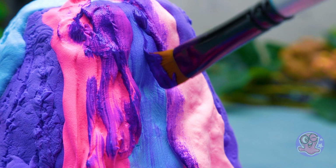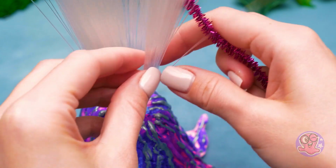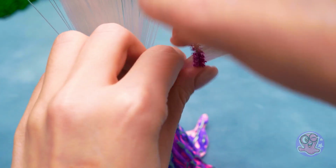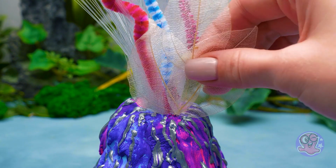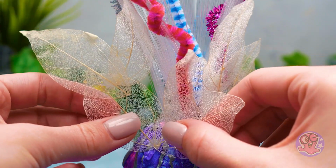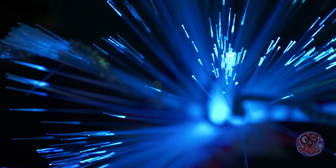A luminous tree will have a shimmery bark. So beautiful! We'll decorate the branches with pipe cleaners. Just wrap it around the branches like this. The unusual leaves complement the image of the sacred tree. And now let's see how beautifully it glows in the dark!